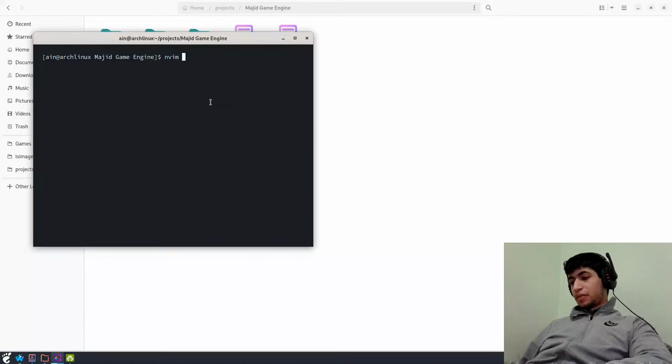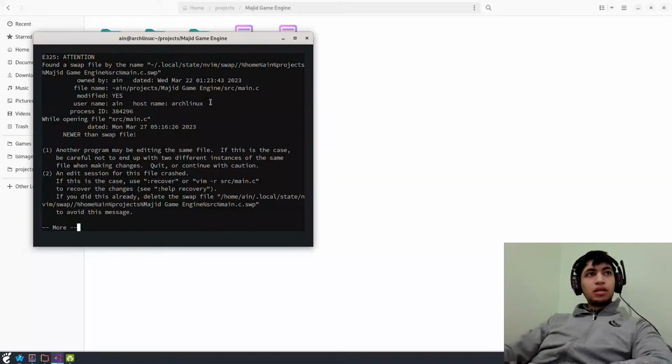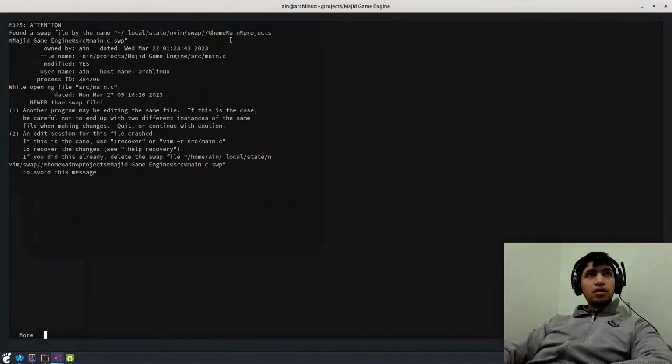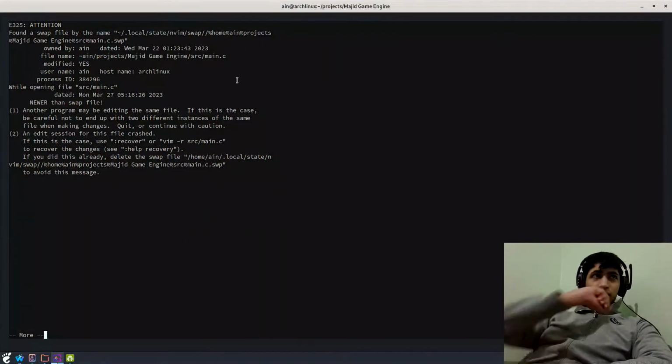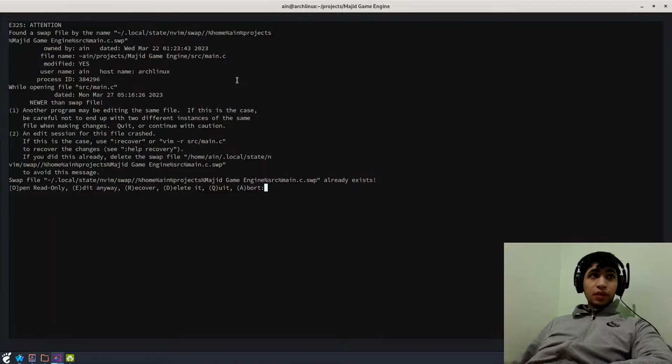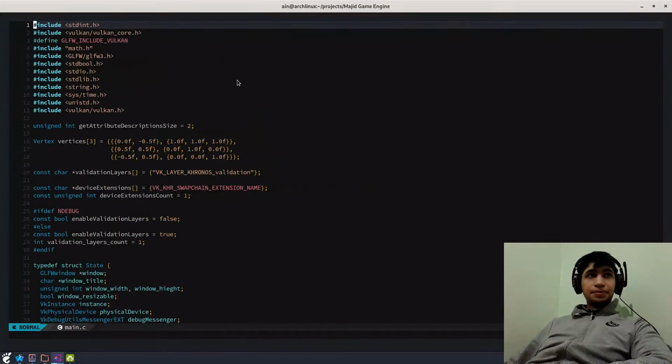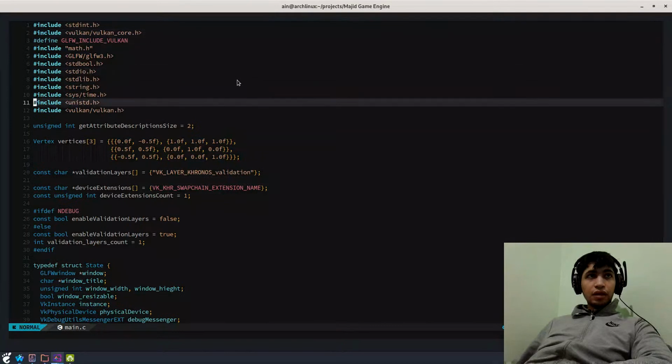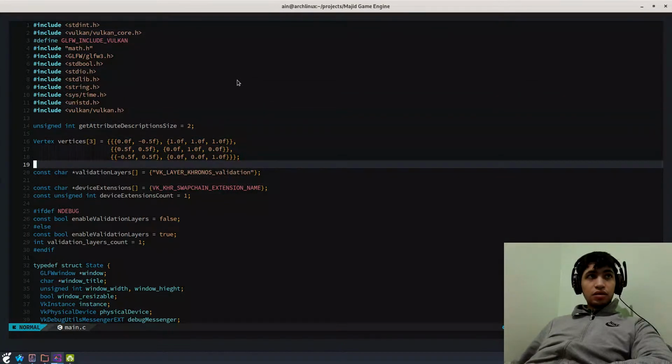New vim src/main.c. God damn it, why is it always this? I get this message. Yeah, whatsoever. Edit anyway. Okay, so this is our vertices buffer.